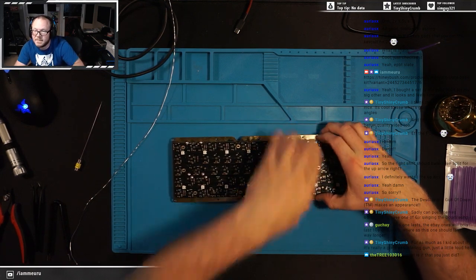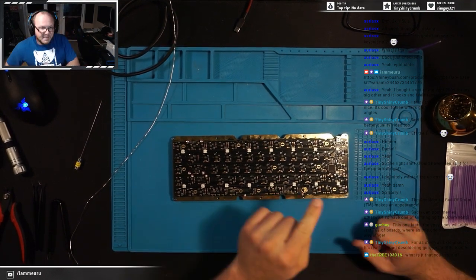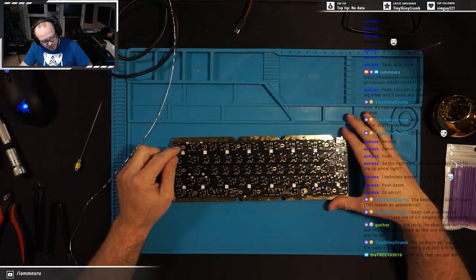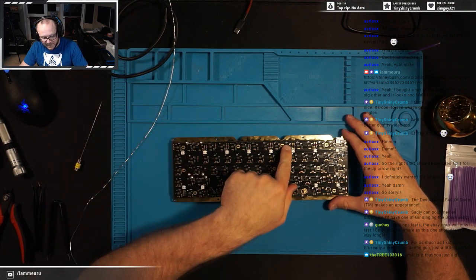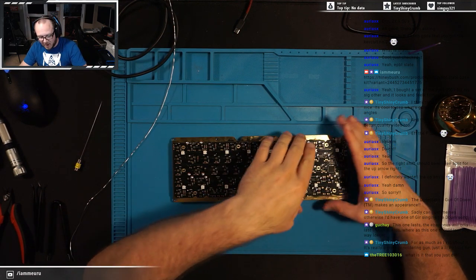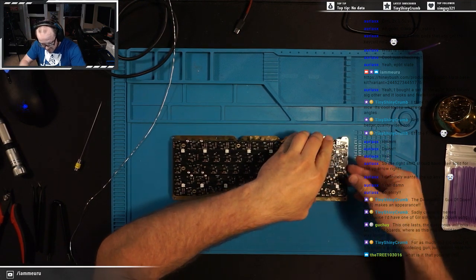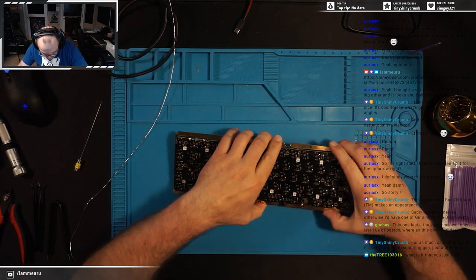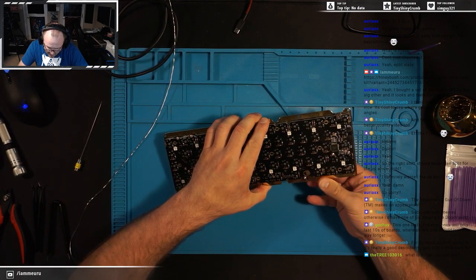What is it that I just did? Oh, okay. So what I just did is I made sure that each individual pin wasn't binding on the board by actually wiggling each one. So I'm guaranteeing that there's no solder actually attaching to the pads, because I don't want to pull the pad or the through-hole part of the pad off of the board and delaminate it. Because if you're going to lift up on the board like this, that's what you're actually putting at risk. So anytime you feel any binding when you do something like that, you need to stop.